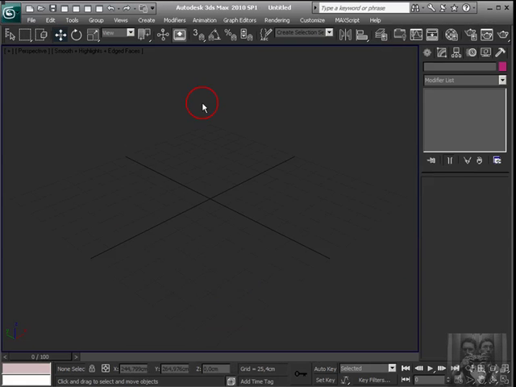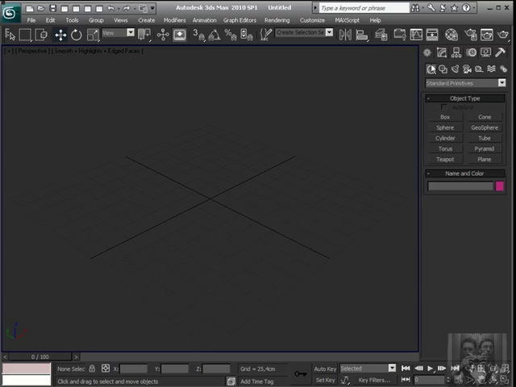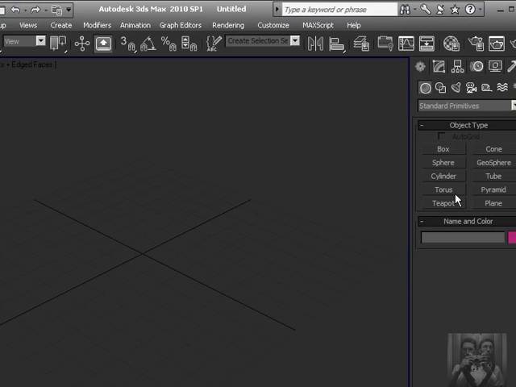These are tips I use when modeling, and I use this version of 3D Studio Max 2010. For example, when you want to create the rail of the stairs, we can create, for example, a spline.